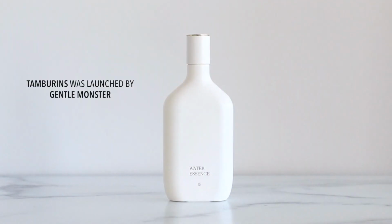So a repurchase, which really is just so good. The first time I got this was in December when I was in Seoul, and it's from Tamburins. It's their water essence. And honestly, I always visit that store because it's just so beautiful. It's like this piece of art. I didn't love the hand cream and their moisturizer that much. They weren't for my skin type. The packaging was excellent though, and so when I picked this up, I figured it was mainly because of the packaging. I haven't really spoken about this much only because it's not the easiest to get. I mean, you can really only just get this at their store.